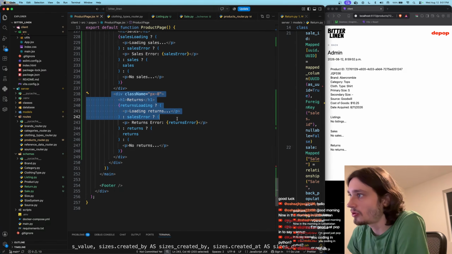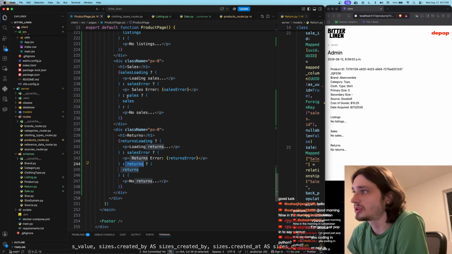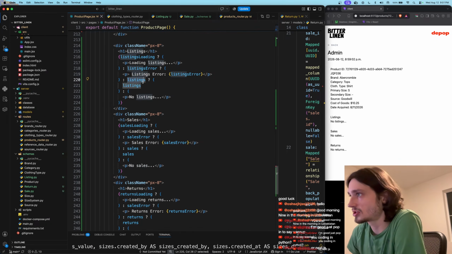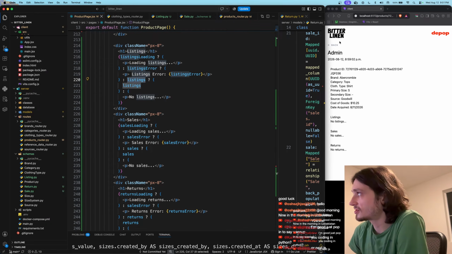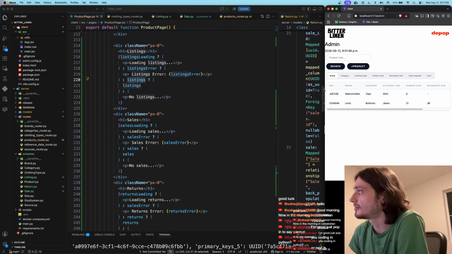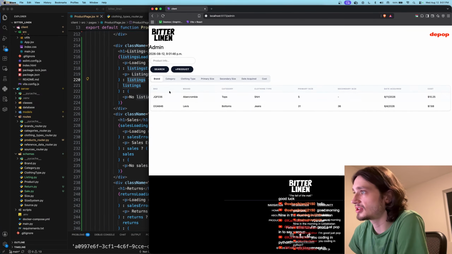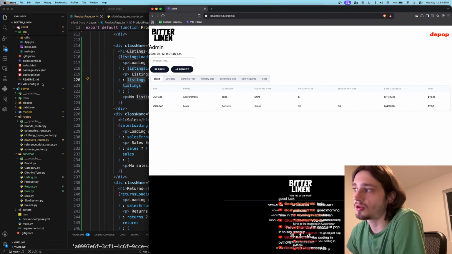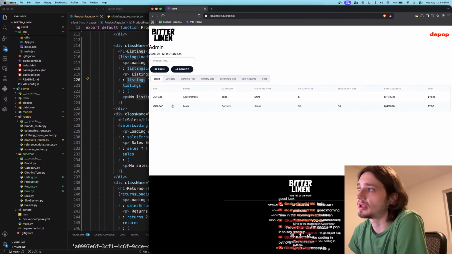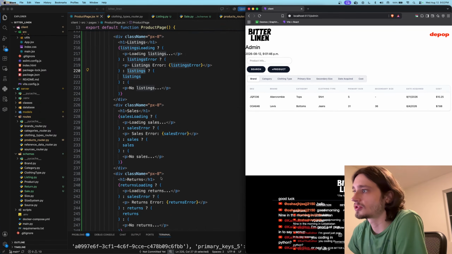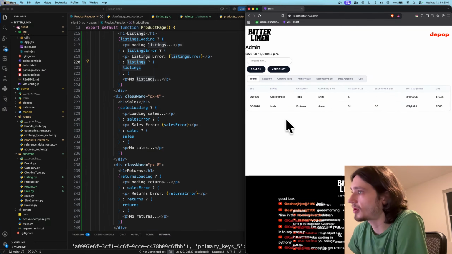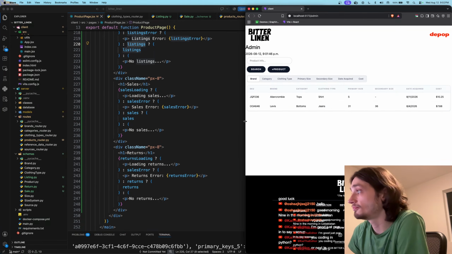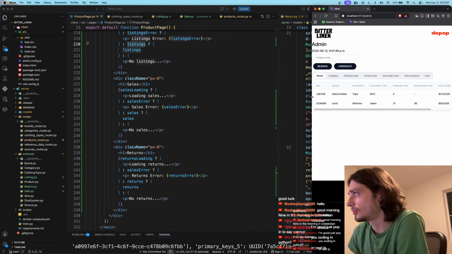Next time we'll build out components for right here. We'll have a returns matrix component, maybe a sales matrix component and a listings matrix component, and that'll display in a matrix format similar to our products here. We'll probably reuse a similar kind of styling, but different IDs. Maybe we'll just make a matrix component and feed as props a list of headers, so we could just reuse a table entirely rather than having to use individual tables. We'll make that table be completely dynamic with props and then feed everything in there, maybe. Who knows? That'd be a good idea too. Cool.